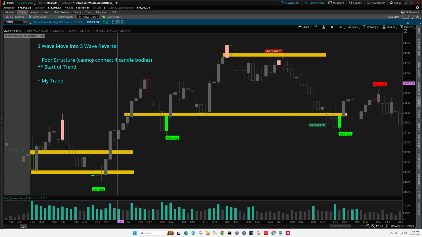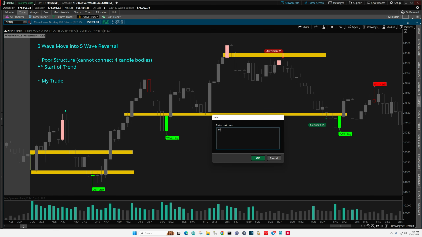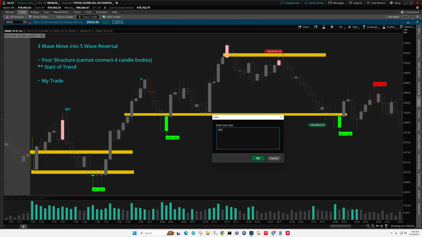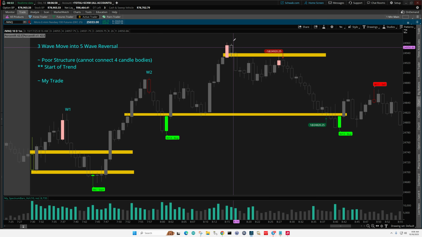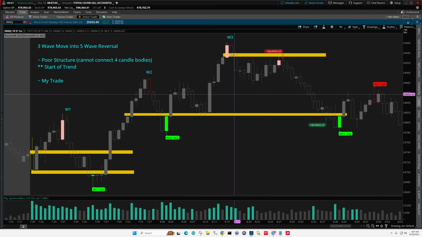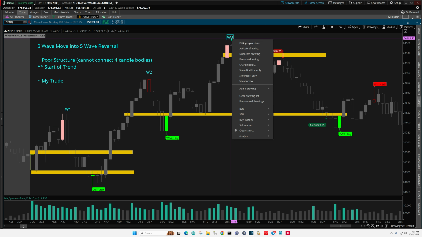Now let's look. I'm just going to quickly document these waves. So here's the wave, and I'm not going to document the bottom of the waves because I don't want a long video, but here's this wave 1 up, right? And then top of that is wave 2. And then this would be wave 3, and then the top of this, as price starts to pull back down, then this starts creating waves all the way down. So we had a 3-wave move up.